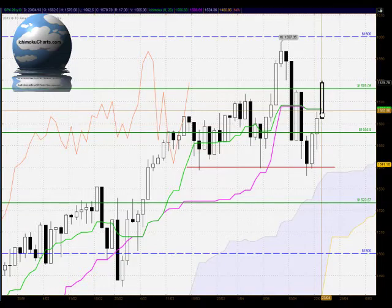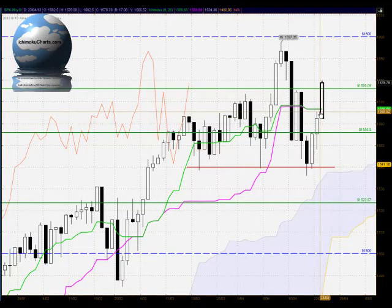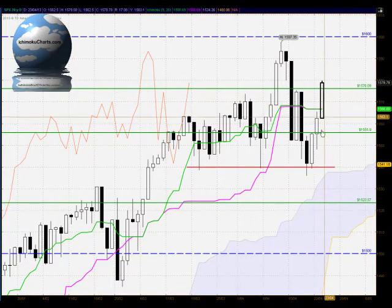The story today is all about the buyers being in strong control of this market in terms of the short-term dynamics on the trading day between the open and the close. Very solid net bullish progress by the buyers, suggesting that they found that momentum that they had a couple of trading days ago.